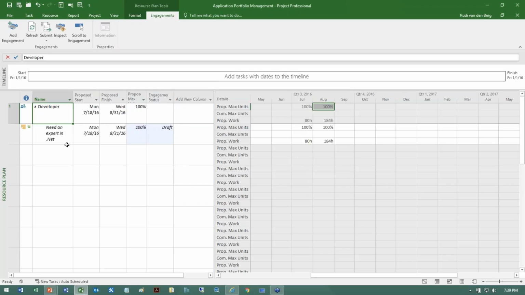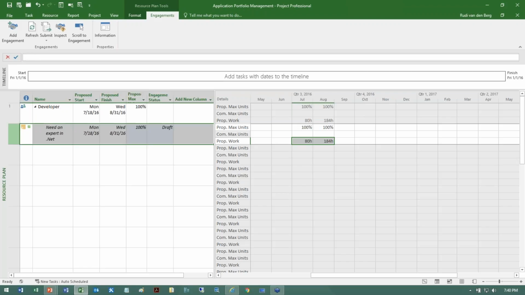I can right away see the details here on the left, and on the right-hand side I can see the data time phased. So going back to this original topic around, well, how do I time phase the data? I know I need a developer, but when do you need one, and by how many hours? It's always a key question. It's of course very important that this activity occurs for all products consistently, but this way at least you can start building out a resource plan, if you will, and you can start adding analysts and product managers and more people as necessary. But at this point in time, the engagement status is called draft.